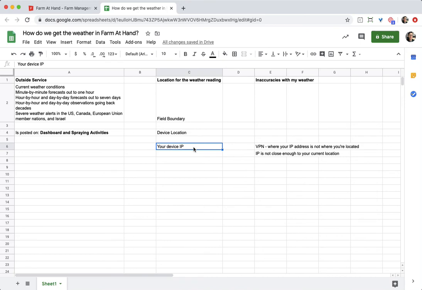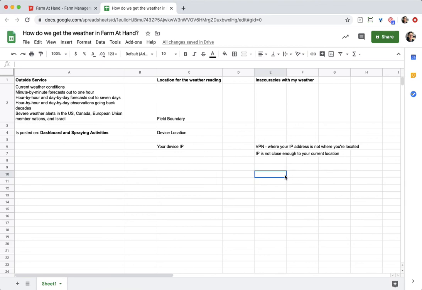So for the most part, in most cases, the weather is relatively accurate based on the service that we use, based on trying to get the weather for your specific field boundary, especially when you're doing spraying activities, for example. It's providing it there. If that's not available, again, it's looking for your device location, and if that's not available, then it's your IP. But again, your IP would be affected by where that kind of pinpoint is for your IP at that time, and then also whether or not you're using a separate service like a VPN that is obscuring or changing what your IP location would be.